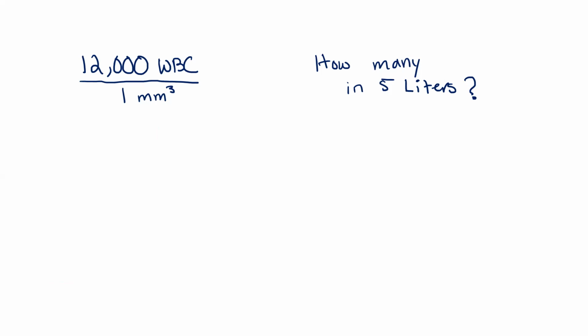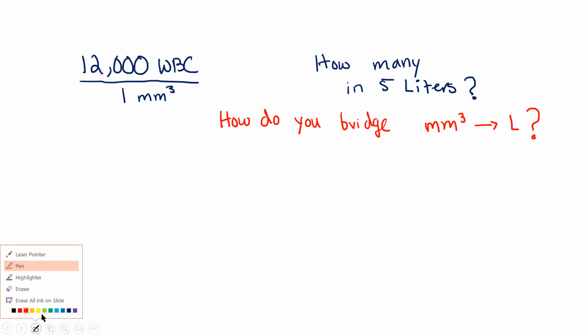Do you happen to know what they are? What the connections are? So we have to convert the cube to the liters. That's correct. Now, how do we do that? How do you bridge that one? Is there a new way? There are, but you have to know the connections.